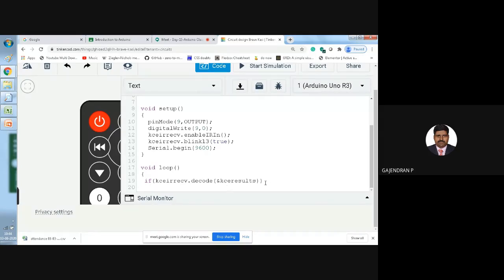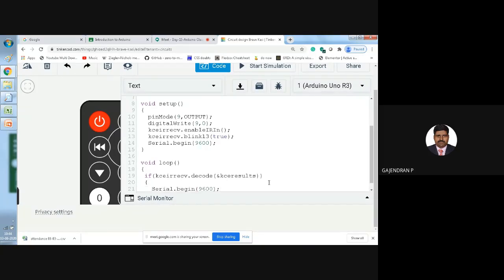Then I'm going to print the variable name. Once it is received, I'm not going to make my LED turn on. Simply I'm going to print the value first. So results dot value.